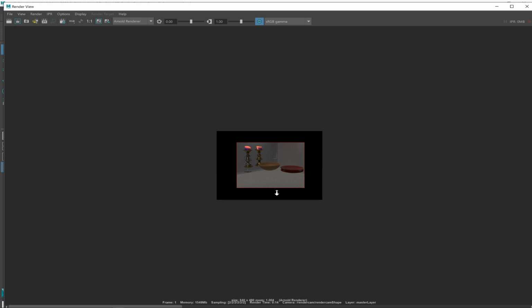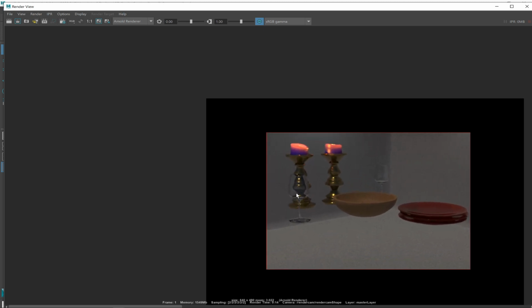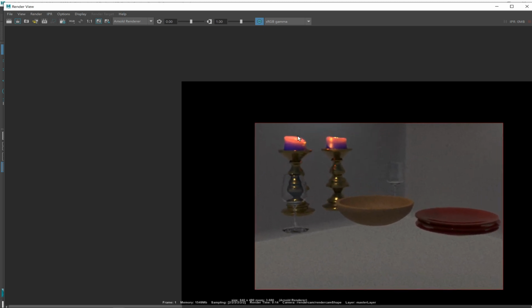Hey, we're getting something better now. Look at this. It's starting to look nice. So I'm getting my purple back in my candle. The fill light from the HDR is giving me some reflections. I still think the fill light might be a little high, but at least we're able to see reflections in the metal and reflections in the glass.